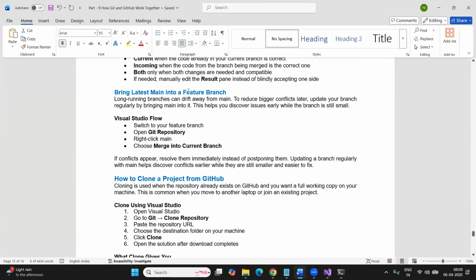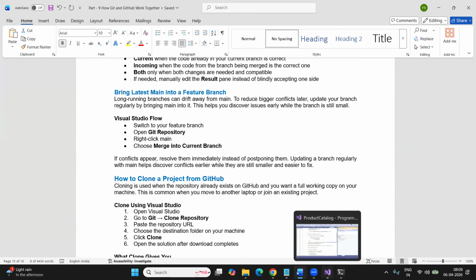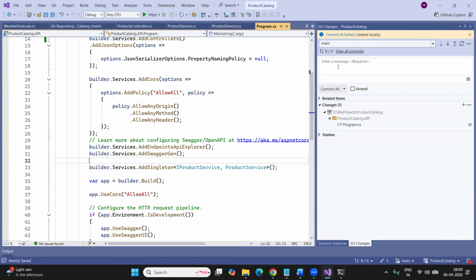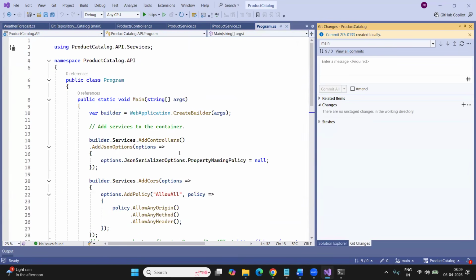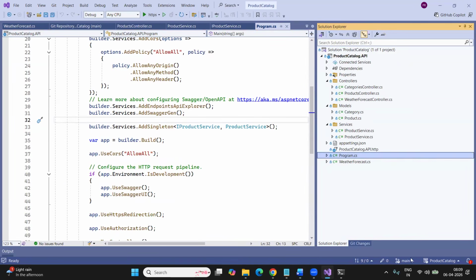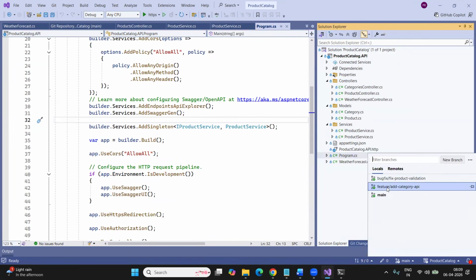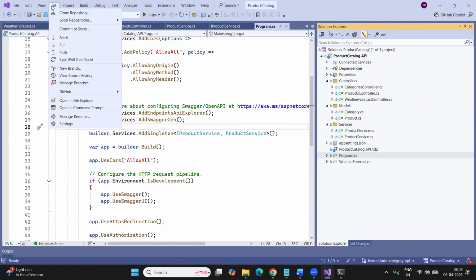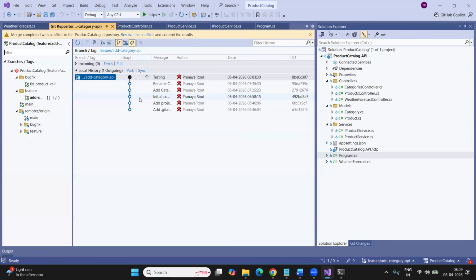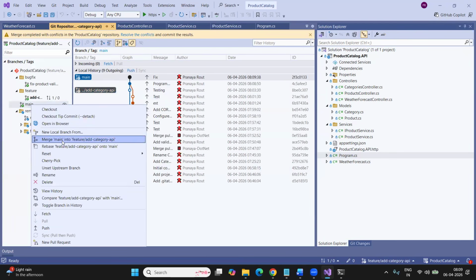Now, bring the latest main into a feature branch. For example, this is my latest main. Now this main method, whatever the code it contains, I want to bring these changes to a feature branch. How can you do this? Select the feature branch, then go to the git repository view, right-click on the main branch and choose merge main into feature branch.